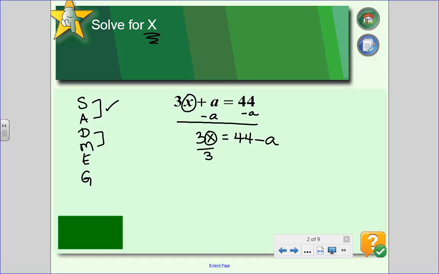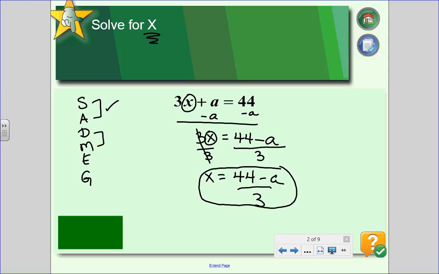Now, the way you show this is very important, because if I'm dividing my left side by 3, I need to do the same thing to the other side to maintain the equality in our equation. And so the way to show that is to do a big division bar under both 44 and the a to show the whole side is going to be divided by 3. Well, 3 divided by 3 on the left becomes 1, so 1 times x is just x. And nothing can really simplify further on the right, so we'll just copy how we had it written. So x isolates to be equal to 44 minus a, all divided by 3.